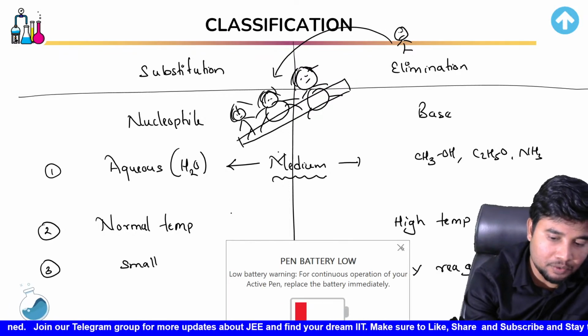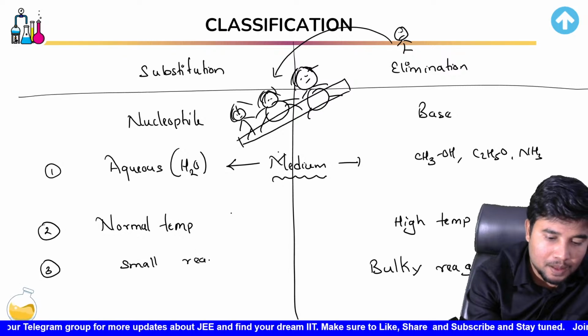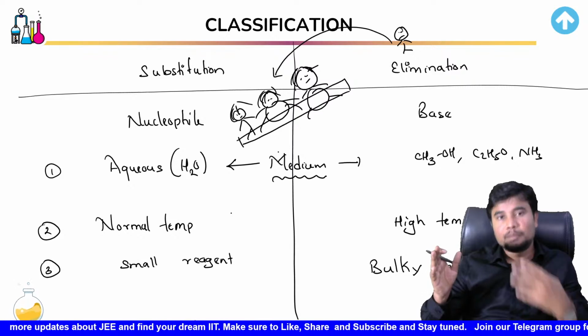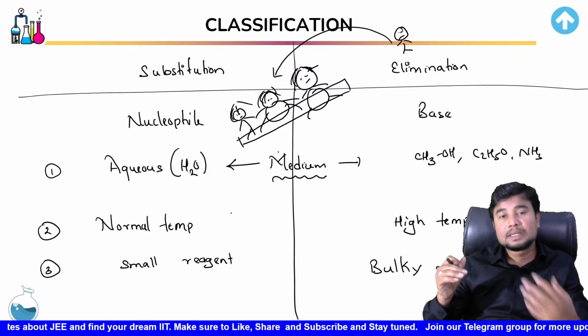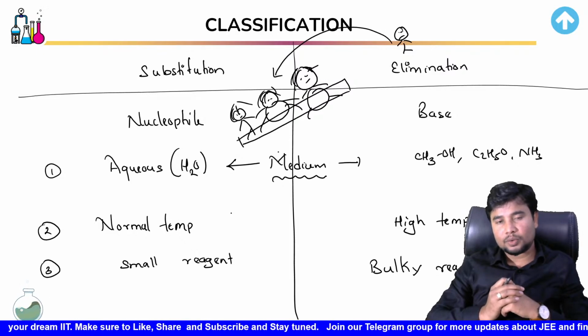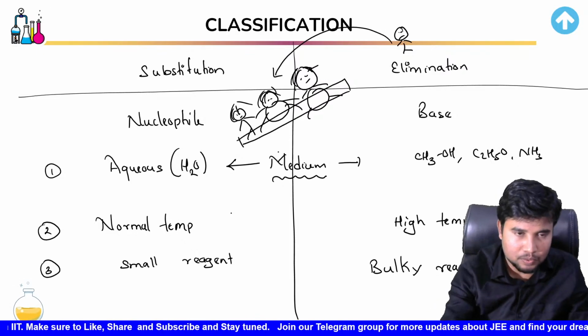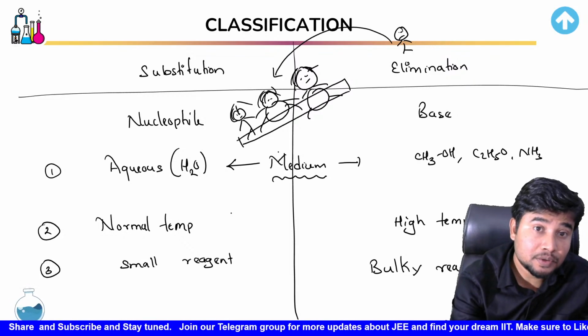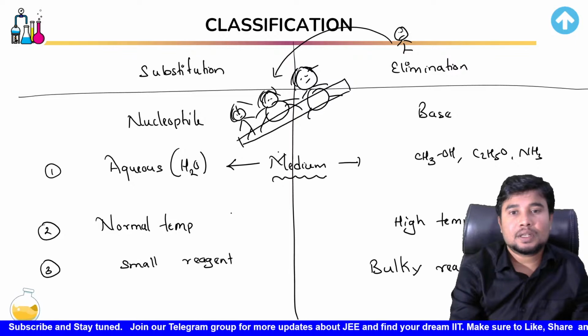So that is the catch here, children, and things get repeated. If you're observing, things get repeated in organic, and if you understand one, it would help you understand the other things as well. So that point can be kept in mind while working on anything that you do. This is the other thing that you're supposed to remember: that a small reagent again favors it. Okay. Now that is one catch.